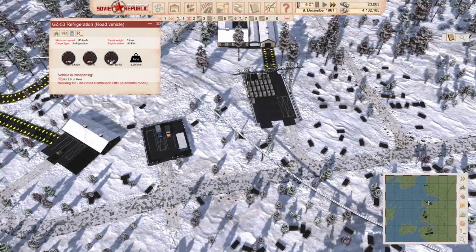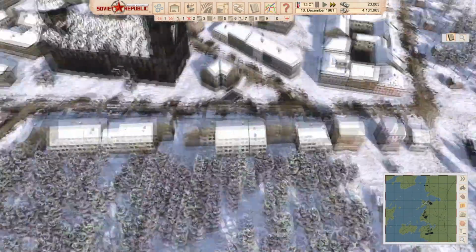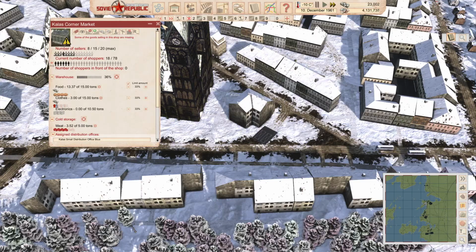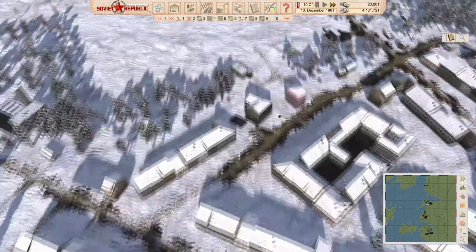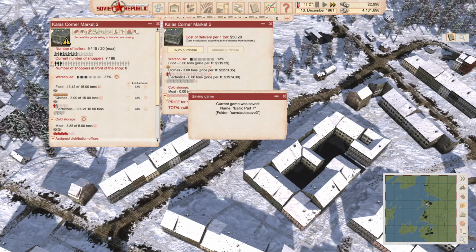I mean, he's probably not going to move particularly quickly, but what we can do now is come in here and we can take that off, and we'll take the auto purchase off here. Oops.